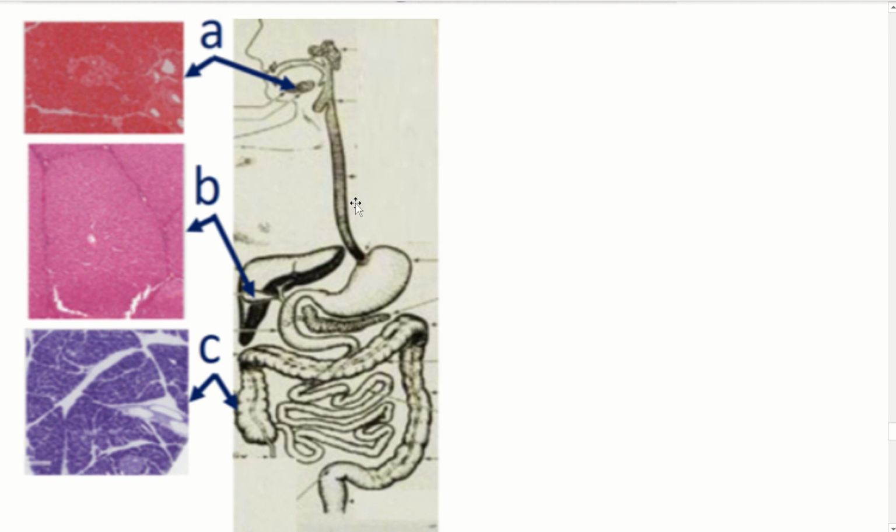Okay, here's another one. It looks like we're doing some matching, right? So A, that is a picture of the salivary glands, and here it is pointing to the salivary glands. B, this is a picture of the liver, right? There's our classic lobule with our central vein. So this is a picture of liver tissue, and what it's pointing to is the gallbladder, right? So those are different things. These were the same things. This is a depiction of the pancreas. We've got all these pancreatic acinar cells and these islets of Langerhans. And what it's pointing to right here is the large intestine, right? Not the pancreas. So those also didn't match.